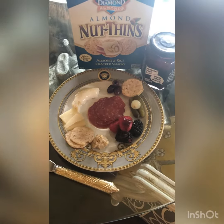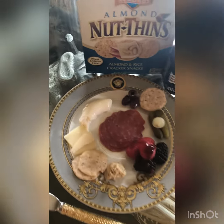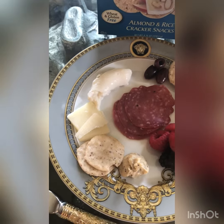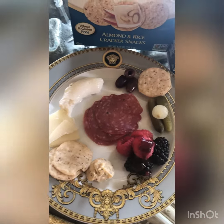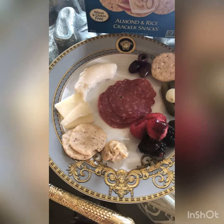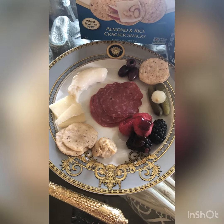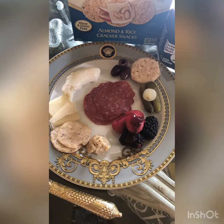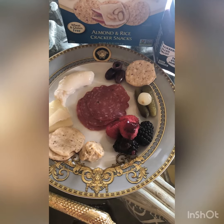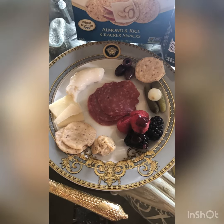Okay, Carmelita, YouTube, here's my charcuterie plate makeover. So I have some burrata with black truffles — oh my gosh, so delicious. It's only a quarter of an ounce. And the same with the parmigiano reggiano, it's a quarter of an ounce. I have to keep the calories down. So this is how I'm able to get this plate to be under 150 calories. In the middle, we have some salami that is also low fat. It's delicious, even without all the fat. It's by Columbus.